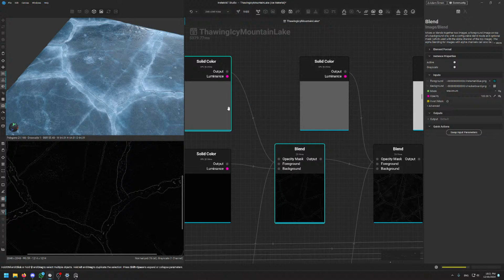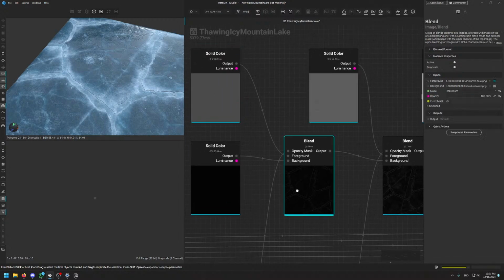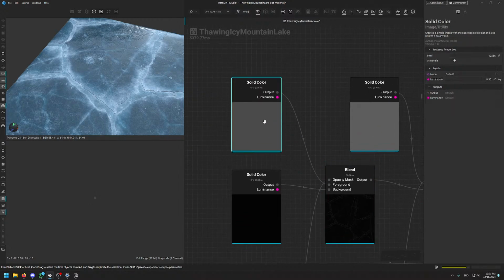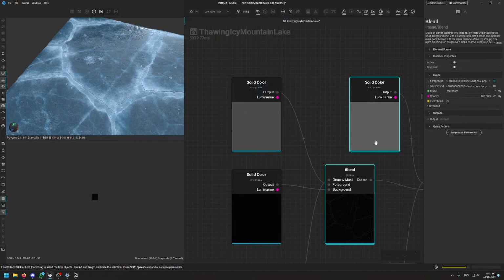Yeah. Anyway, how I control my amount of roughness is that I use this solid color, and this will tell you the exact roughness of the mask you're going to be using, right? So I'm adding a 30% rough edges, yeah?